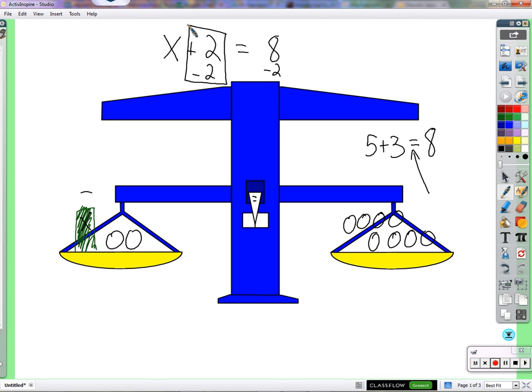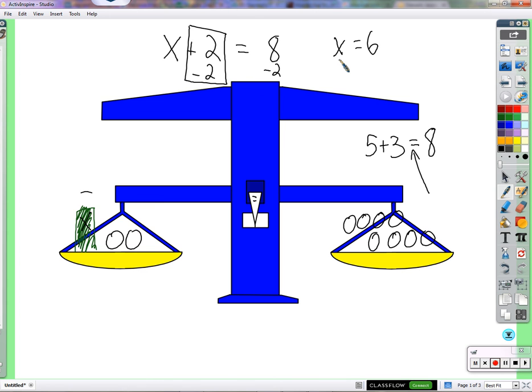So that's what we see here. Not so much like taking two away, but we're doing something that cancels out this positive two, and we need to do an equivalent thing on the other side. So we already said it, but what is plus two minus two? Zero. Well, so we have x plus nothing equal to six. Six, because eight minus two is six. Colby did it for us on the scales. We just did it with symbols.